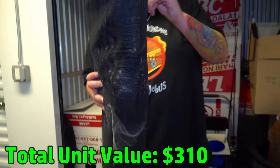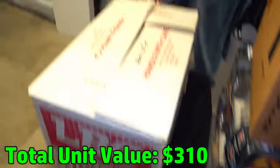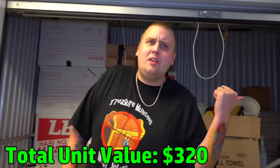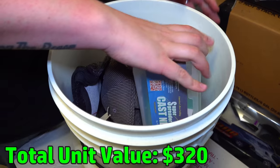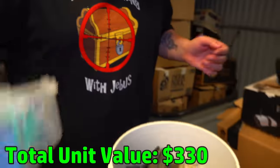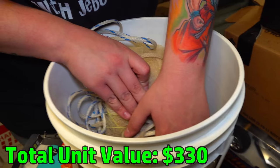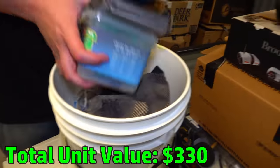Over here we also got two folding chairs — they're in good condition, we can always use chairs for our garage. And we got an ice scraper and brush, which will be useful here next month. Virginia, get it together — it was 41 two days ago, today it's 73, tomorrow it's back to 50. Now this looks like a cast net for fishing. Don't unravel that — once you unravel it, it never goes back. I see hooks. Last time we had a fishing unit, I got stabbed about 45 times from hooks.